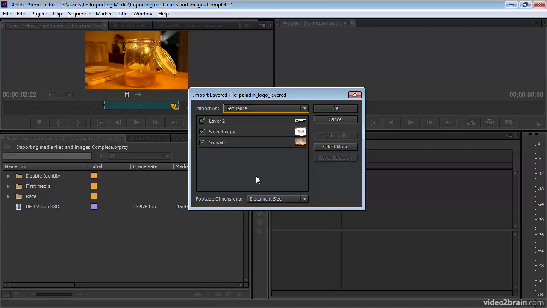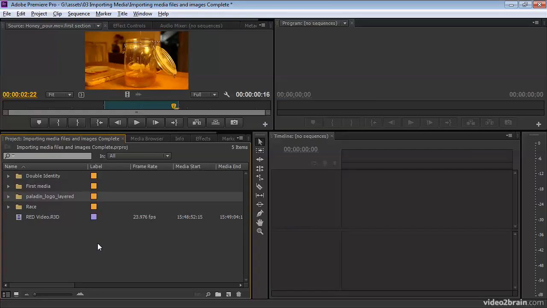I'm going to choose sequence here. And down at the bottom, I can either choose to have each layer maintain the size of the original document, or for each layer to use its own size. You can see just from the thumbnails here, my layers are actually different sizes. I'm going to go for document size and click OK.